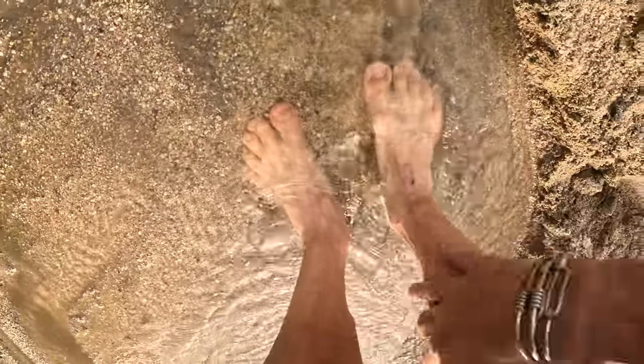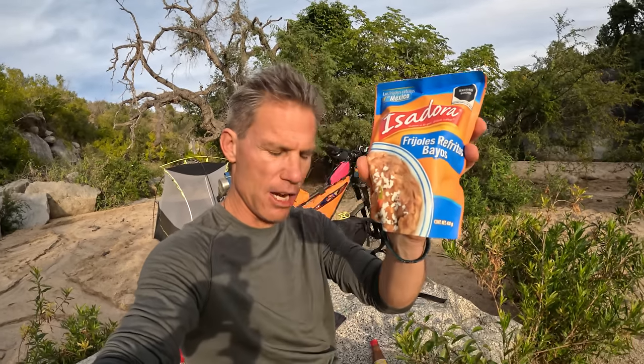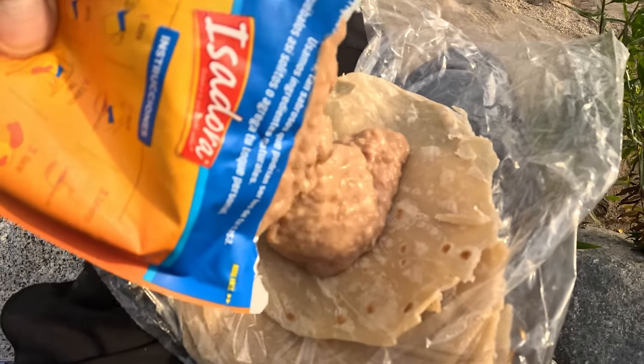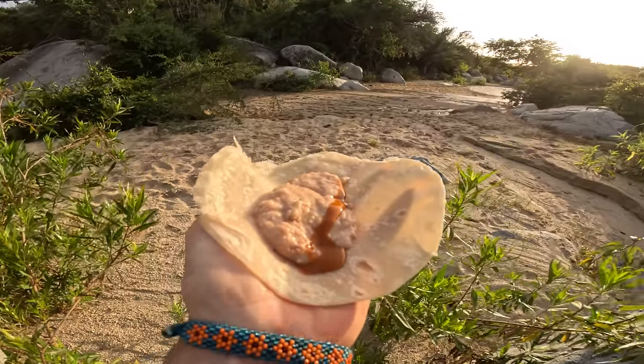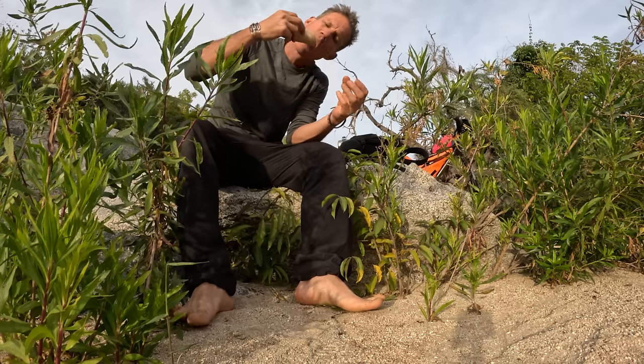And now, since I have access to a little bit of water, I'm gonna clean off my legs. My shins always get covered in dust and dirt, and it just feels nicer to sleep when your skin isn't sticky. And you know what it's time for? Frijole! Oh yeah, looks gross, but it's not. Yum yum, look at all that good protein and carbs. Ta-da! Look at that, now it's happy hour.